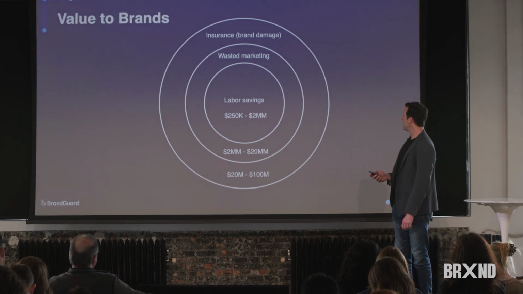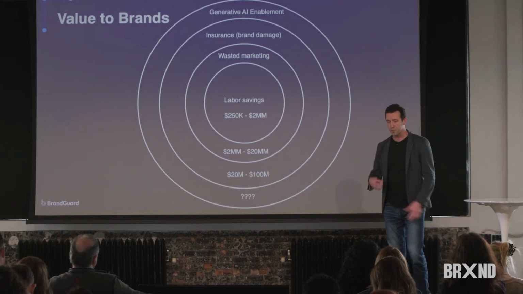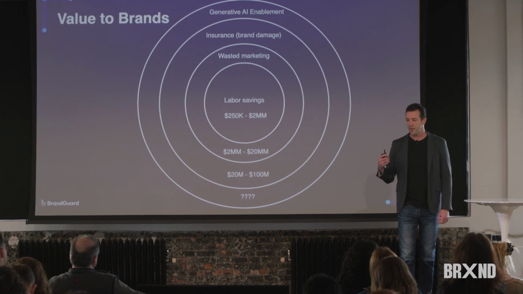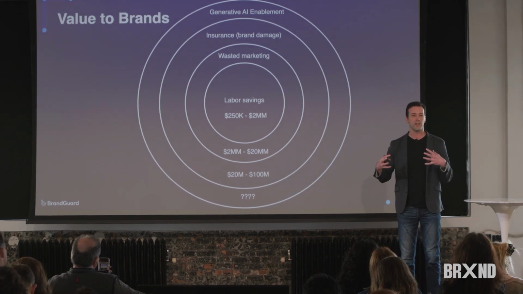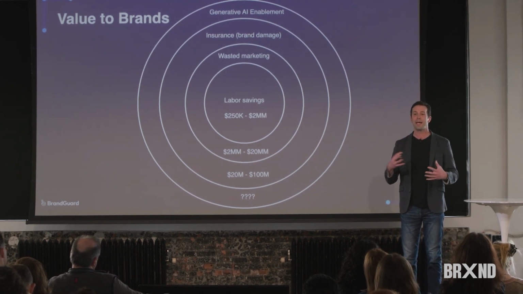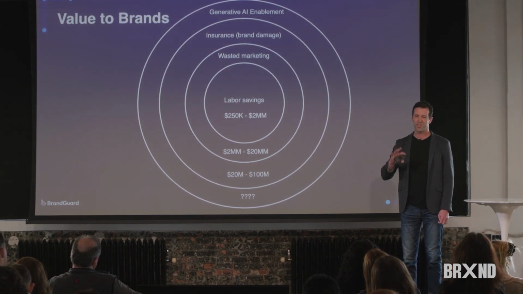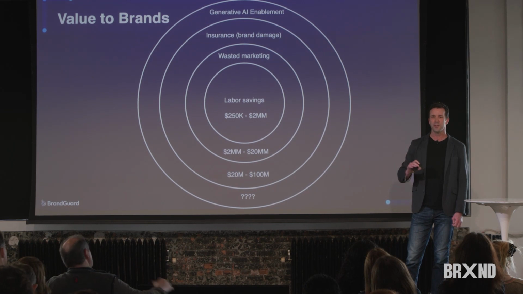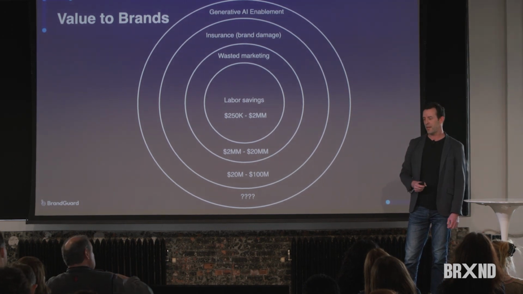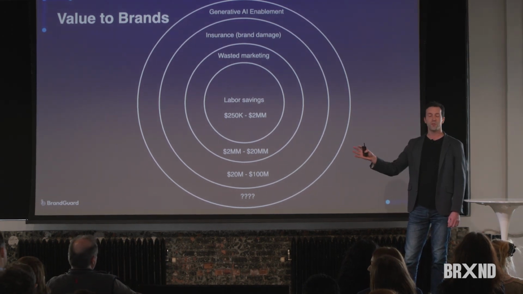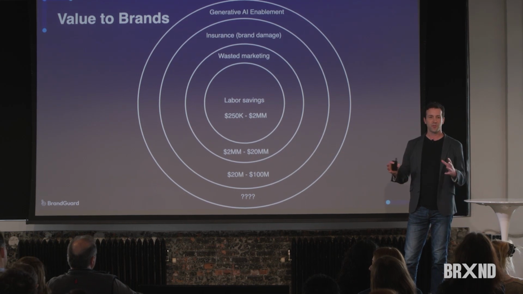Where do people see value? Actually, let me go to this one. There's some labor savings if you do a lot of this. There's also a little bit of an insurance cost to make sure that something really bad doesn't get out the door. You're going to post something on social media, and there's that one person who says that has a little bit of a sexual connotation. Maybe you don't know it. Maybe nobody caught that. But really, as you move to generative AI enablement, that's where we see the bulk of the value.